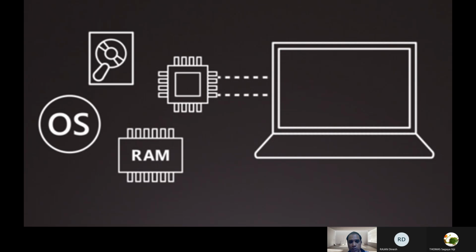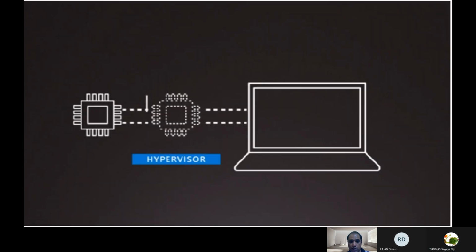This is the process when we are selecting the RAM and the hardware. Besides RAM, there is something called a hypervisor. The hypervisor is a software kind of thing which helps us use a single physical server for virtual machines.